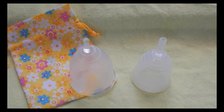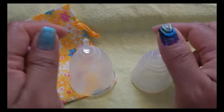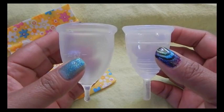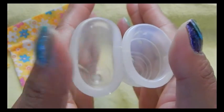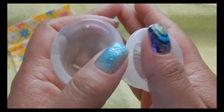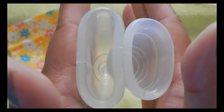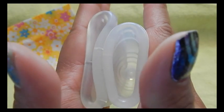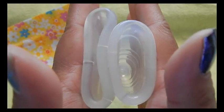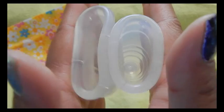This is the Yuki Cup. It is a size small, and this is the economy firmness, which is the medium. I think that's what it's called. All I know is it's the medium. I always forget what labels they called them besides soft and classic, but classic I think is the hardest or the firmest that they have. And even though this is the medium firmness of the Yuki that I have, it's still the firmest cup that I own.